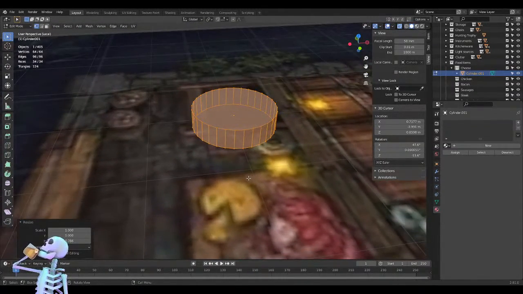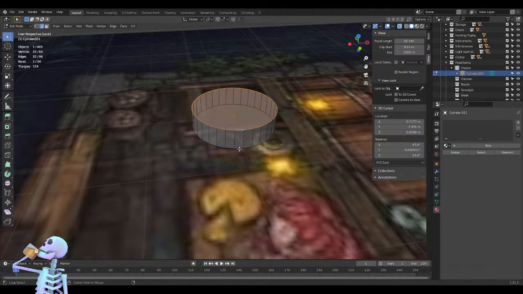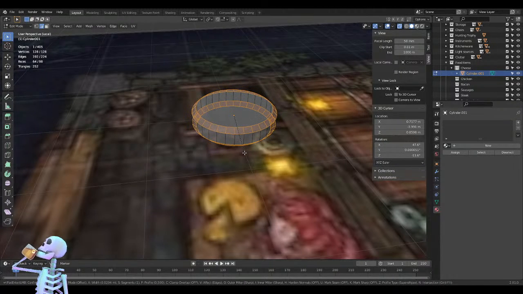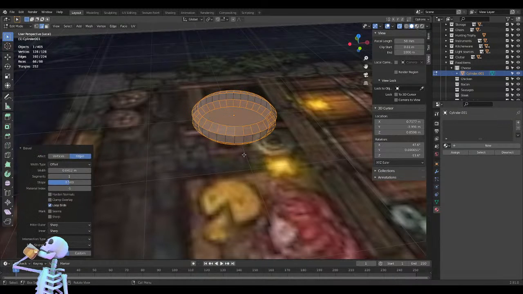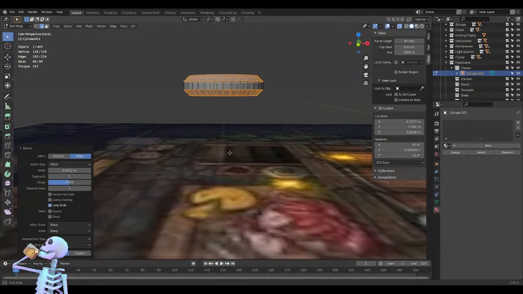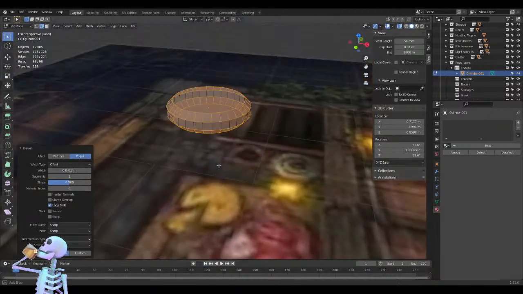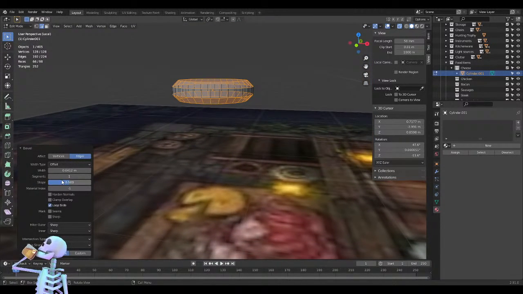I think. I'm gonna just bevel this. Probably to about this point. Maybe a little bit less.